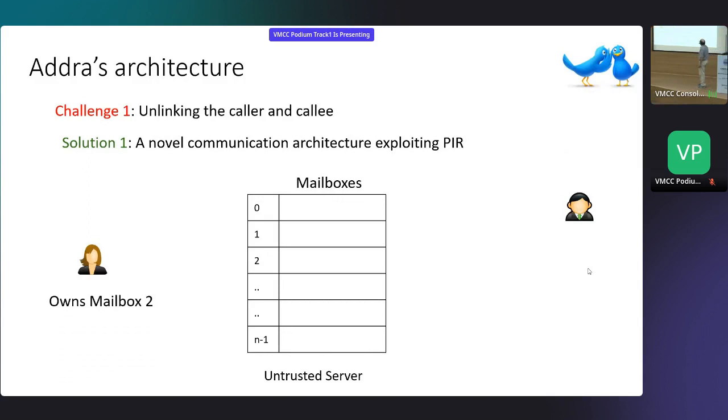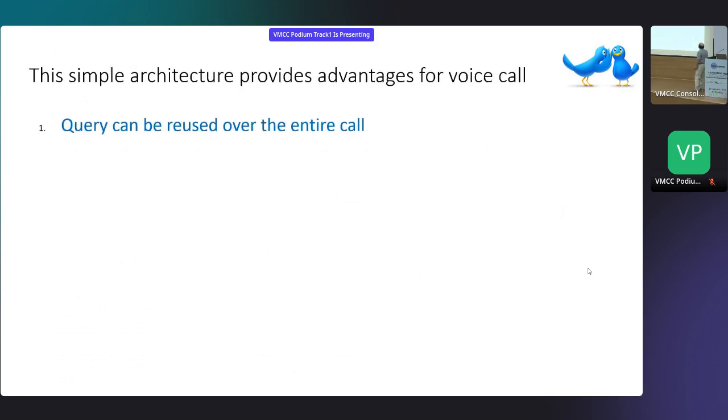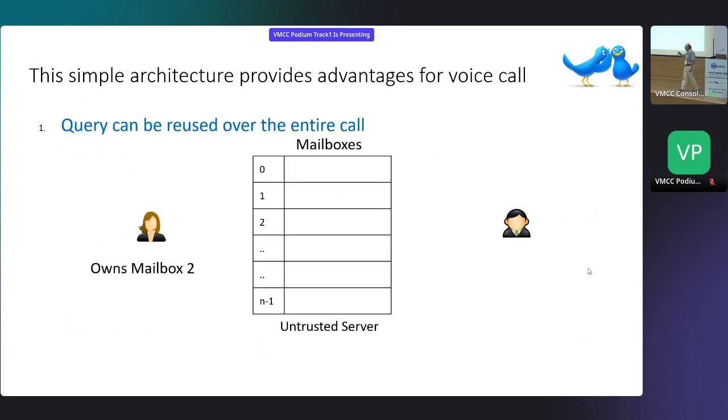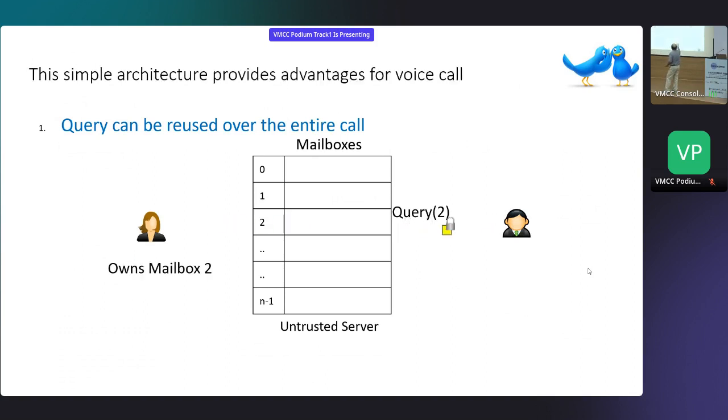So what we can do also is have Alice communicate with somebody else, and then this person can query it and get it. That's another communication. But she cannot talk to two at the same time. And to answer your question, I think it's the next slide. We can use the same query for the entire communication. So presumably, Alice is going to send several messages. She's going to put message number one, message number two, message number three, and all of this is going to go through to Bob.